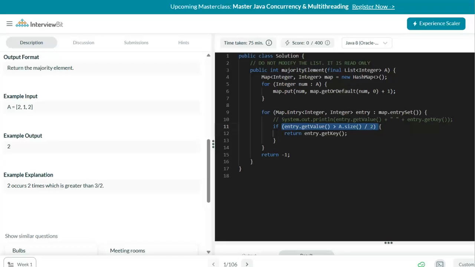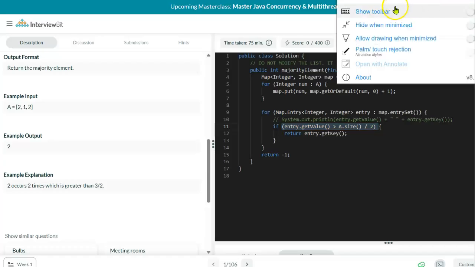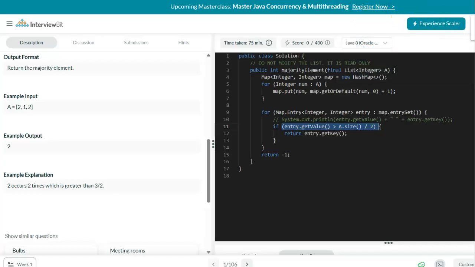So let's, I'm not sure this is even necessary, but if we went through this list here, what we would do is say, okay, we've got a 2. Now here's our map over here. We haven't seen a 2. In fact, the map is empty. So we'll put a 2 and we'll initialize it with 1. We've seen it one time.